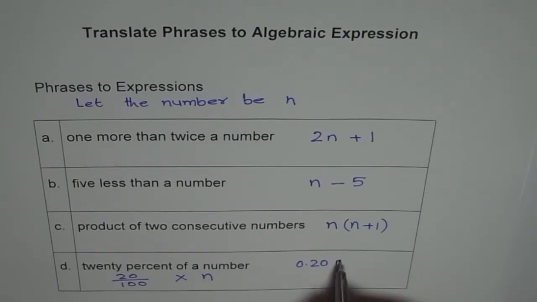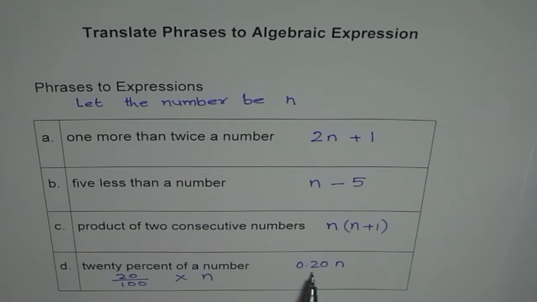Let me write 0.20n. Now, I could have written 0.2n, that is also correct. I could have written 20 over 100 n, that is also correct. I am writing 0.20n here. This has more significance when we talk about science. So when we are doing problems in science, we are interested in 2 decimal places. So 2 decimal places are significant. I'm telling that because it is grade 10 students who are looking into it around this time, and they will be introduced to science where significant digits become an important thing for them. So appreciating that part, I'm putting it 0.20n.